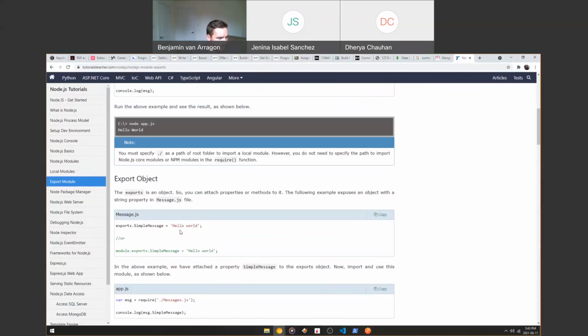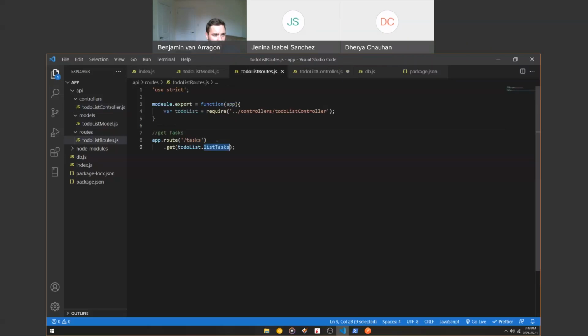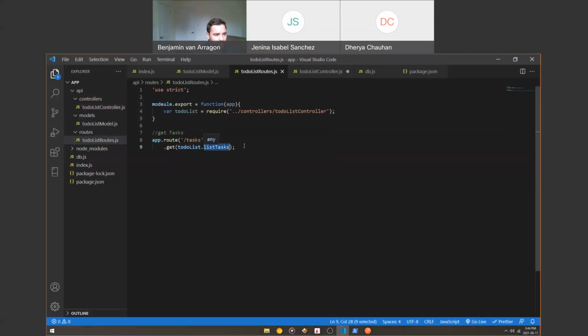So we are going to be using this exports dot, and basically we're attaching properties or methods to it. So we're going to be attaching the method that we are calling from here, listTasks, and we want to export that method so that it can be called from another file. That's what exports does. Right? exports.listTasks. Make sure you spell it the same.